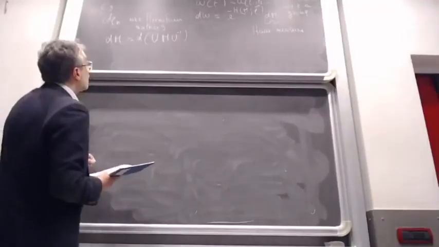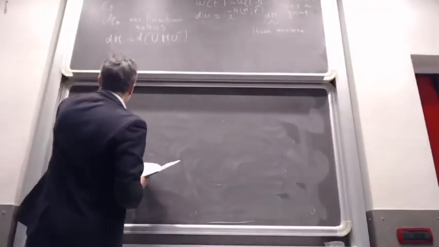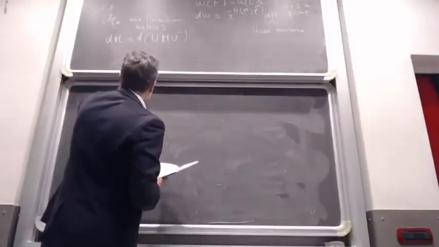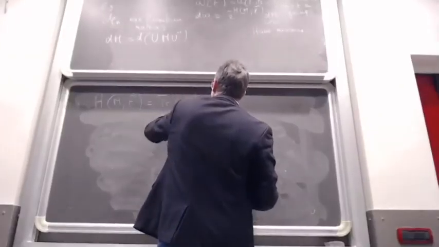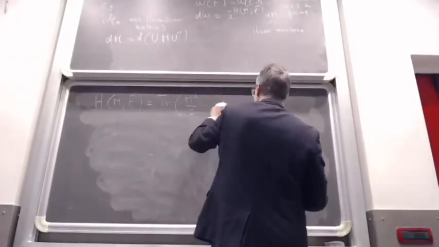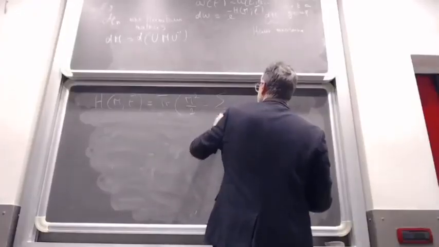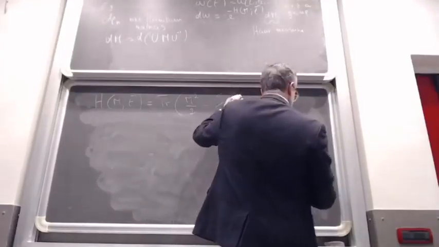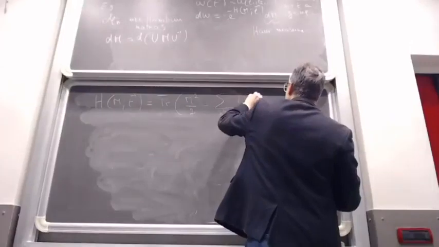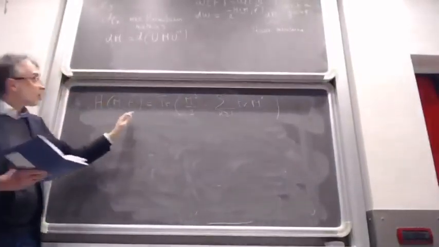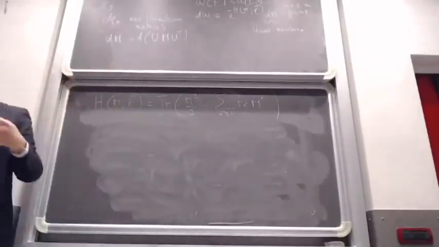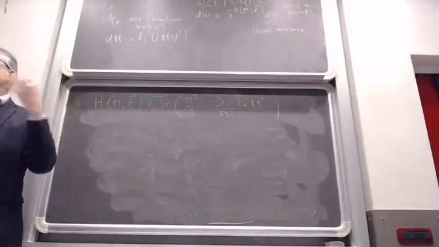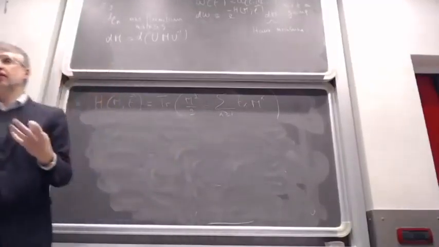In particular, the Hamiltonian H is of this form: the trace of m squared divided by 2 minus the sum, where k goes from 1 to infinity, of tk m to the power k. This Hamiltonian is a formal expression because we have this infinite sum, and of course the integral, in order to be meaningful, needs to be in principle convergent.